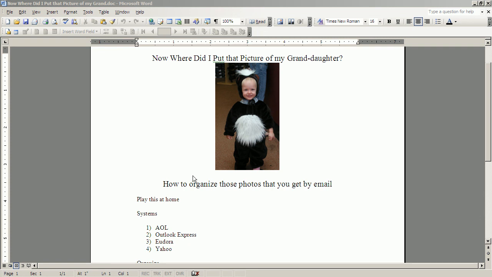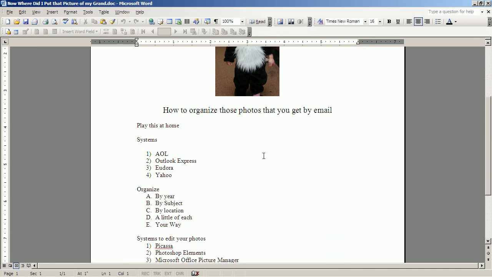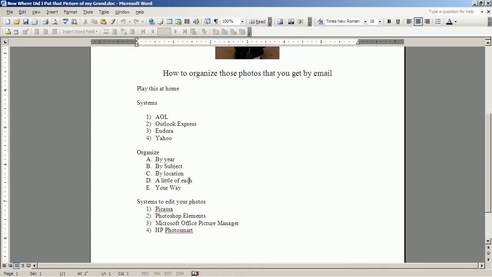So I just leave them in that downloaded from email folder for a year, and then every year or so I delete a year's worth of stuff that I have not copied to somewhere else, like My Pictures Family or 2007. So we've talked about the systems that you can download email with and how to deal with your attachments in there, and we've talked about organizing them.